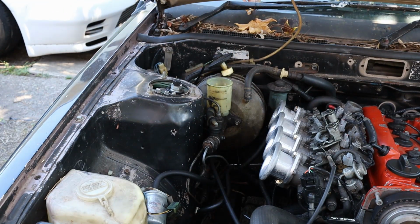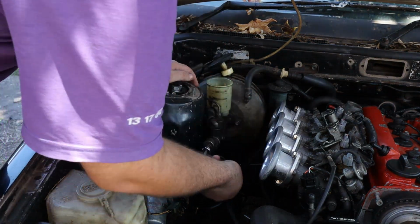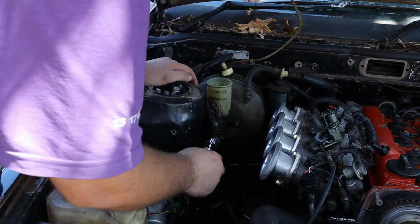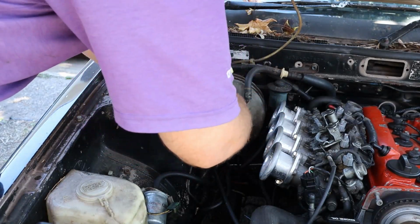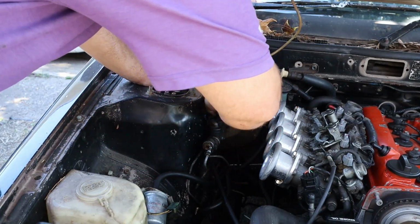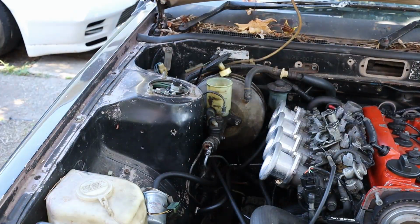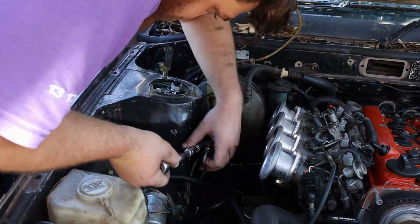So as you can see, that one's still toed in a little, and then that one's toed in as well. So if I get to the steering or the tie rod end and put that further down the thread, it should come up with nice straight steering. That's probably the next step, but for right now, that's at least a problem sorted. I can turn the wheels and push it around the yard.